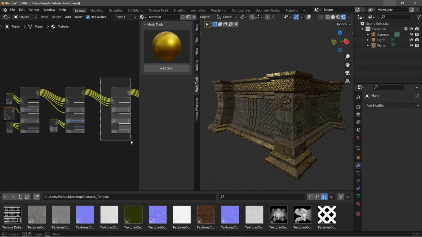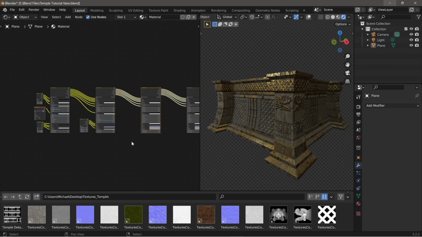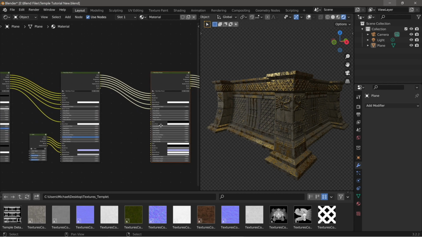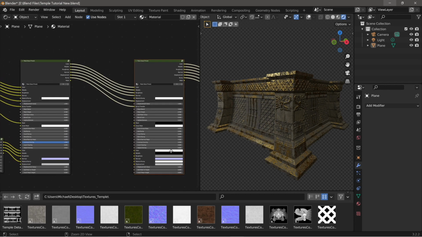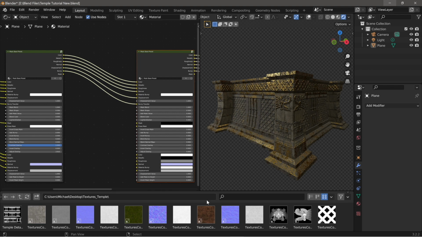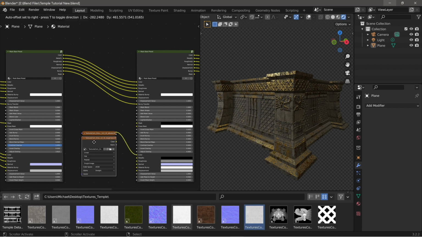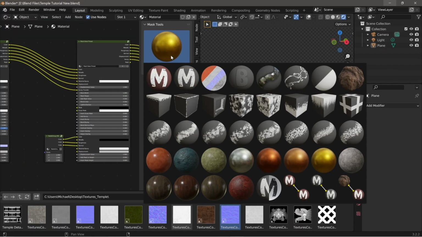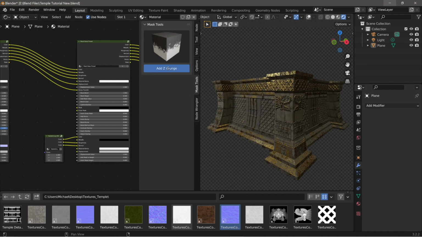Alright, so now let's move to the third mask-based node in the timeline. And what I would like to do now is to start creating some grungy aging effects to make this temple look a little worn. So I'll start by adding this dirt material to the mask base node, and then rather than painting this on, we can take a look at some of the procedural masks that come with mask tools. Okay, so this second row of node options are procedural masks, and they all have various different effects that will be applied to a model.